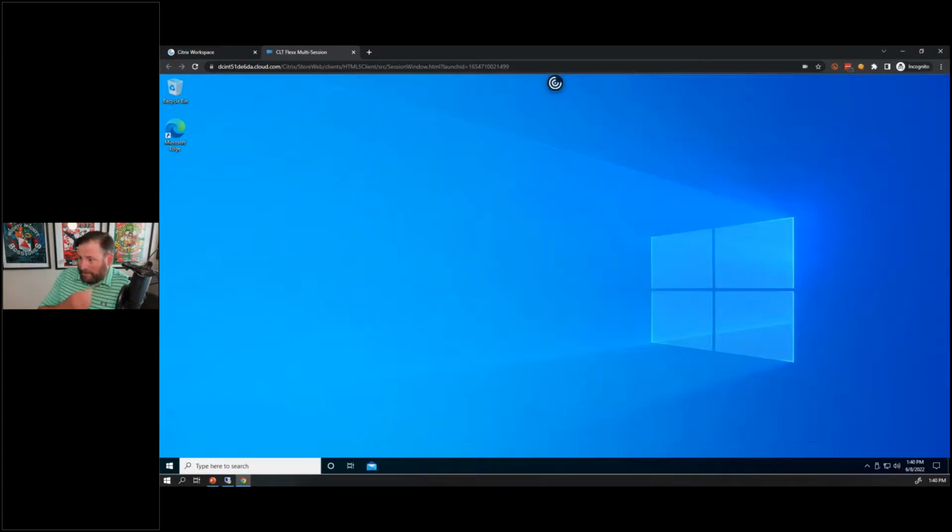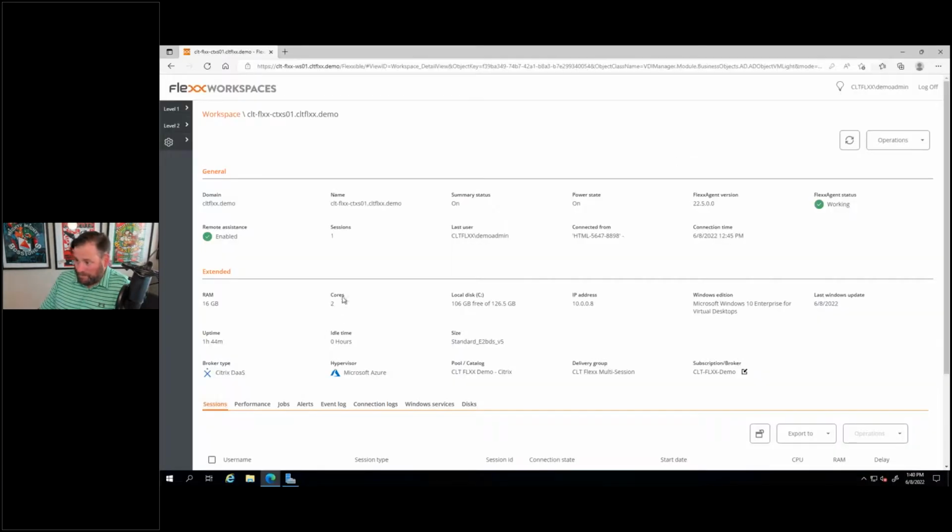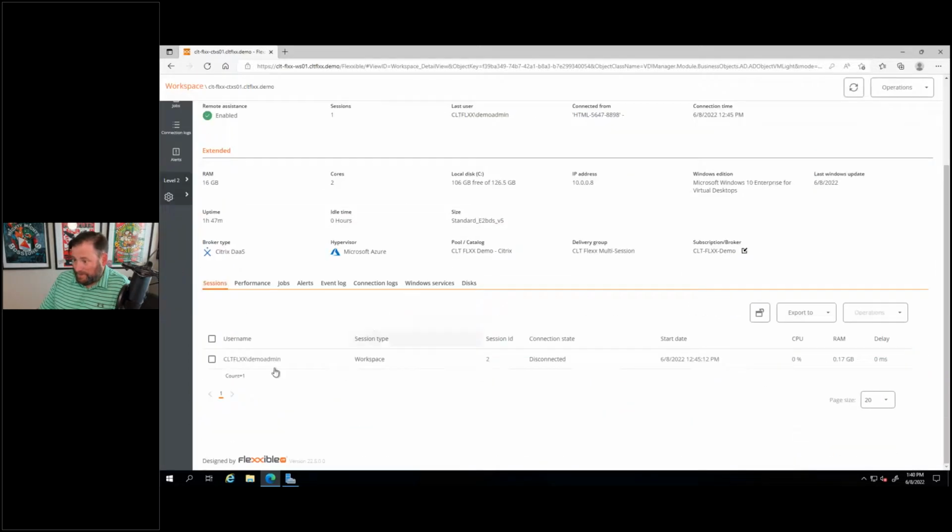Now we're going to log in, and it takes about maybe a minute to register here, but you can see if I do a quick refresh here, we'll be able to see our sessions, and we can see the session count. Now, one of the things you'll see over time, and again, I'll refresh this in a minute, is we track every session that gets logged into the machine. All right, and that's pretty cool and it's pretty useful.